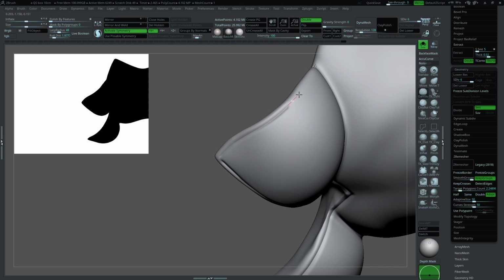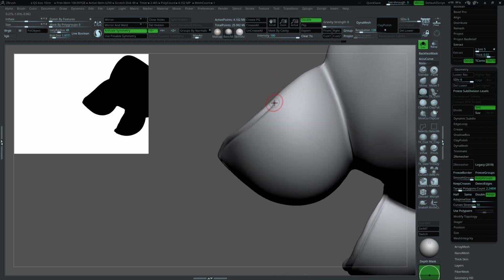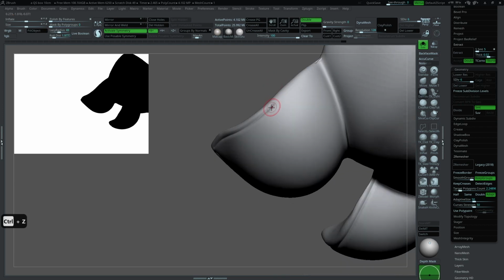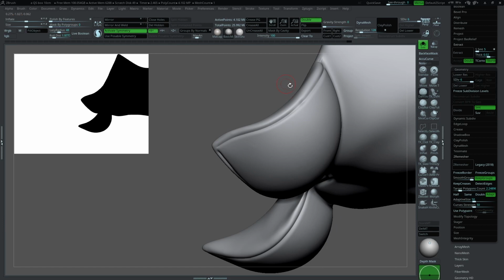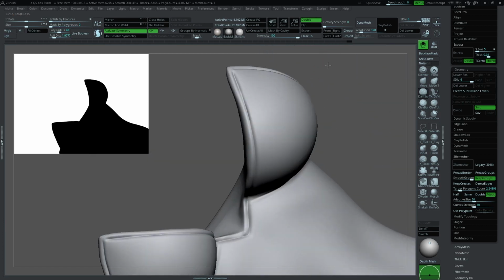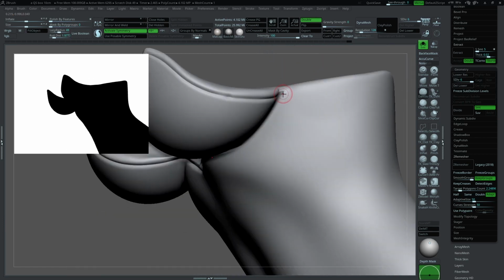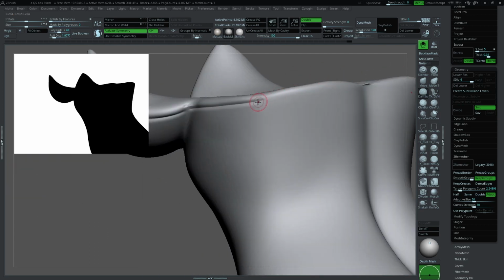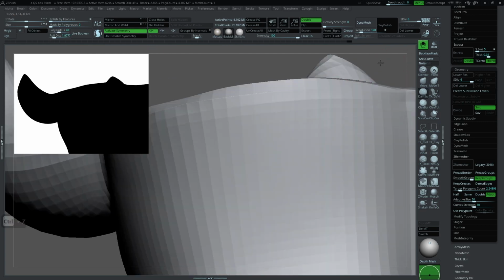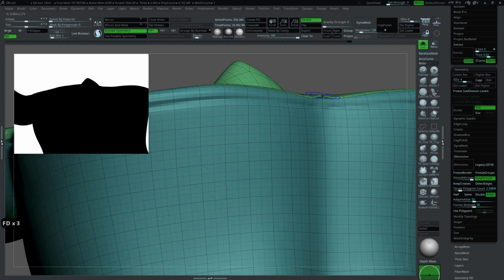Your hand needs to be a little bit stable if you want to create better edge line like this. Continue adding to the back. Smooth this part here.